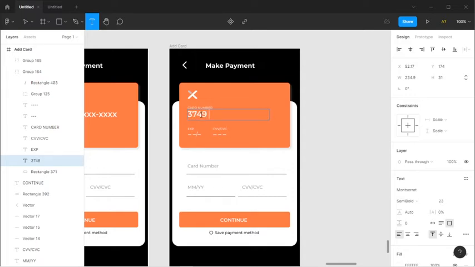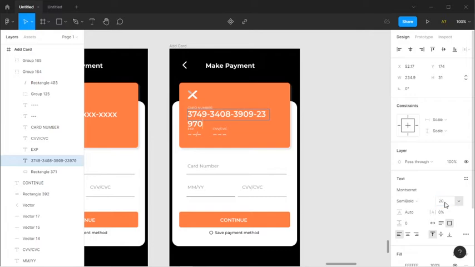3749, 3408, 39092397. So let's reduce that because it has to be on one line.